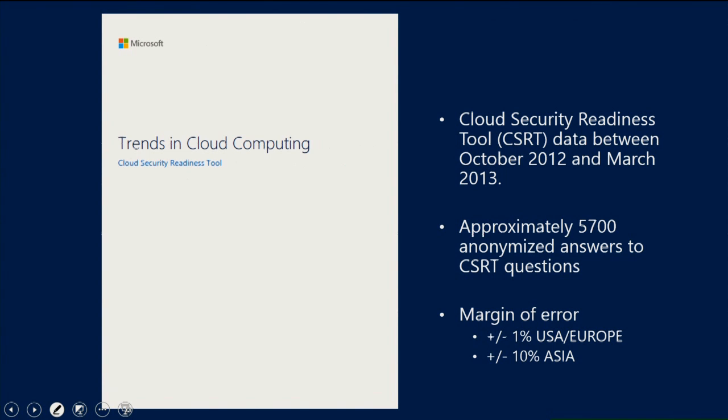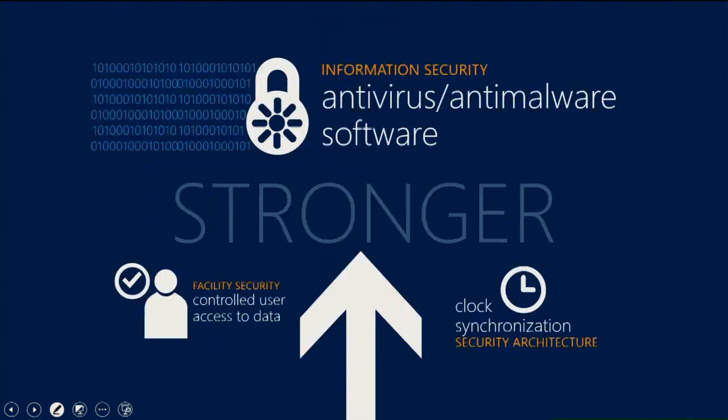And I know all of you are shaking your head going, anonymous data, well, how anonymous is it? And it really is anonymous. There is absolutely no user information attached to this. We have some really interesting results, too, both in the US and in Europe. We only had a plus or minus 1% margin of error. So the information I'll share with you is relatively accurate for the information being provided by individuals. And this was over a 6-month period. Now, as I said, I have a couple of copies of the actual printed report.